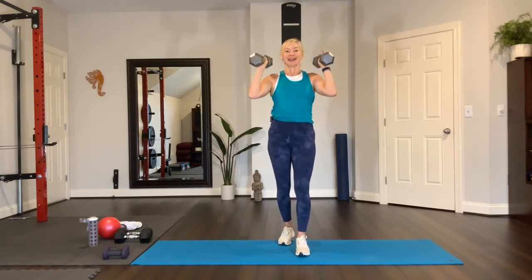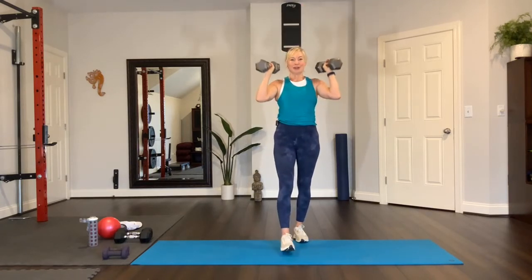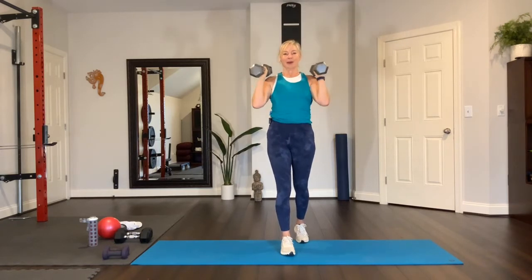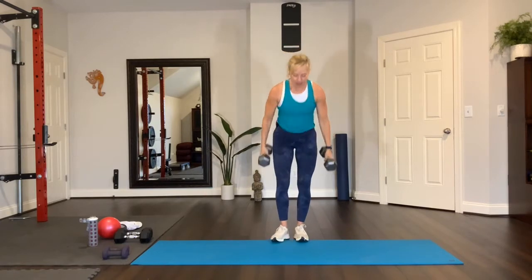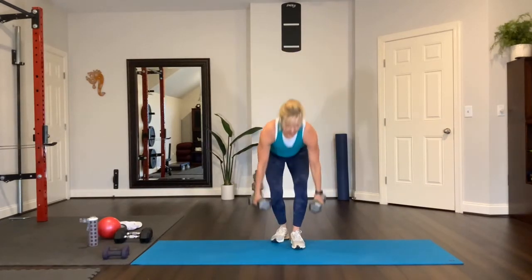Breathe. You got it. Overhead press. Strong move. Push it up. Press that weight. One more. All right, fourth round. Ready? Okay, let's do it.